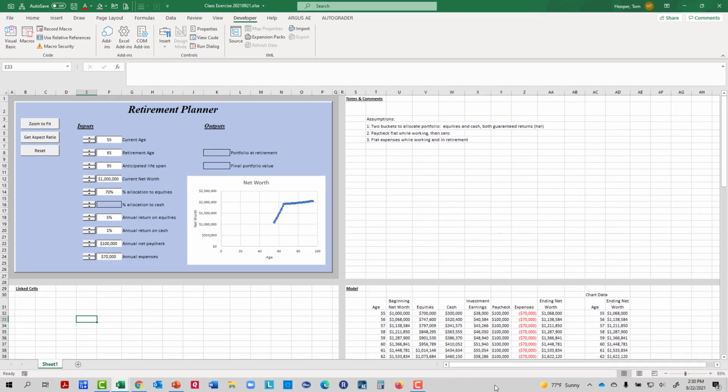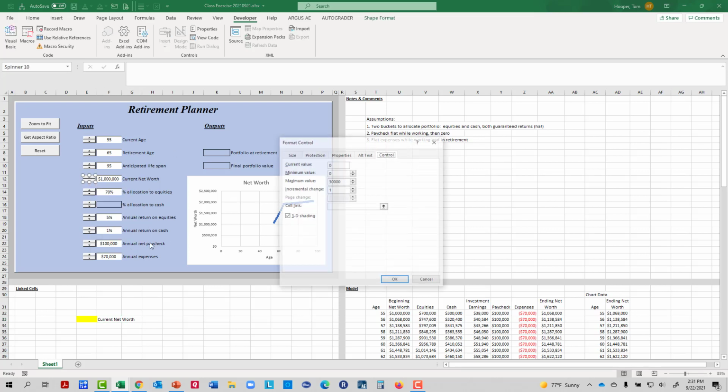Let's pick a cell down here. And when I link these cells, if it's not on the dashboard, I don't want to mess up my pretty dashboard. I'll color it yellow with an Alt-HH to get to the menu, and then say that it is my current net worth. Now I can link this cell down here to this intermediate cell, and I'm going to give it an intermediate value of 1,000. So that's within my 0 to 30,000 range that's allowed.